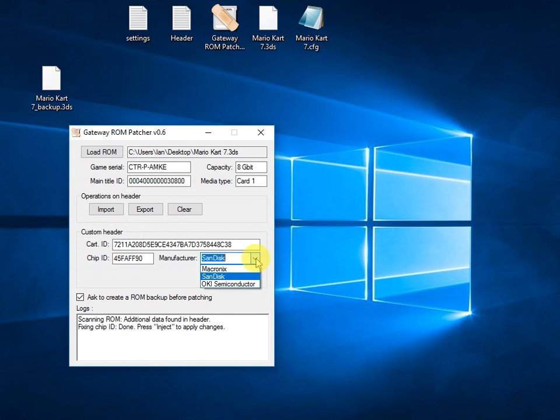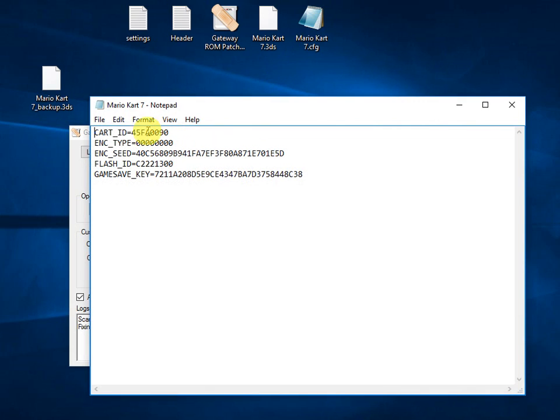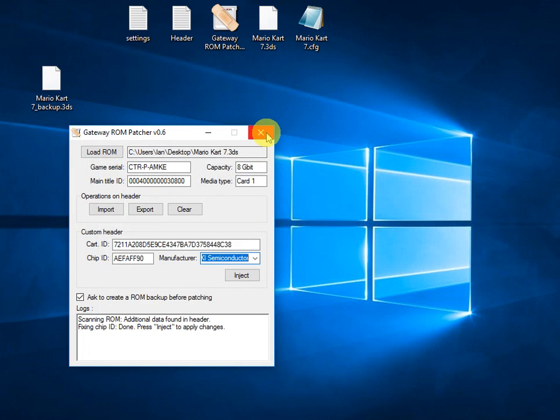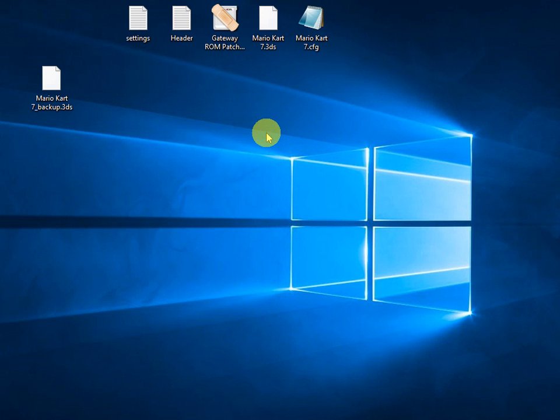Instead of using SanDisk, we'll use the OKI Semiconductor, change it to AE, inject that, change this to AE, and you're just going to do one experiment at a time. That's all you can do, is one experiment at a time, and 1 out of the 3 will work.